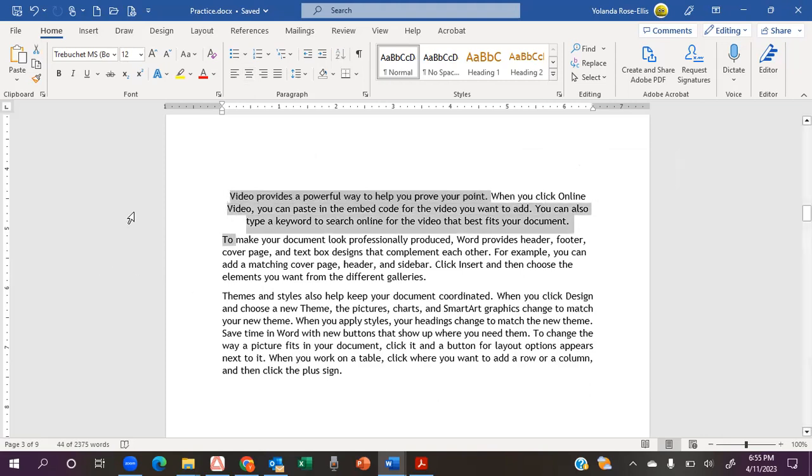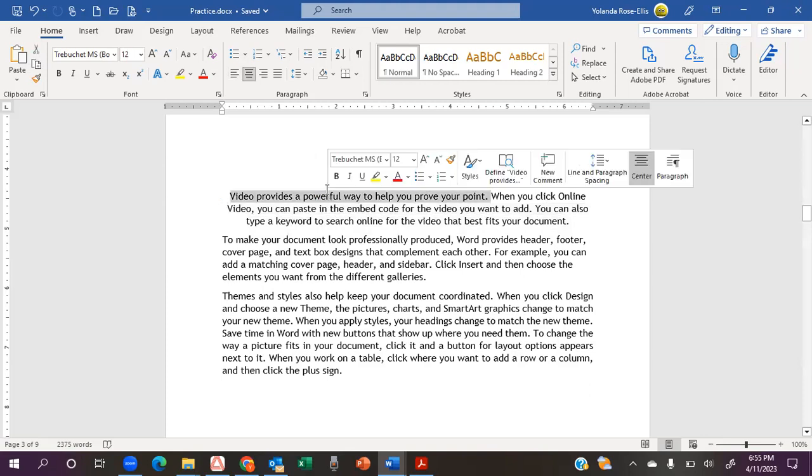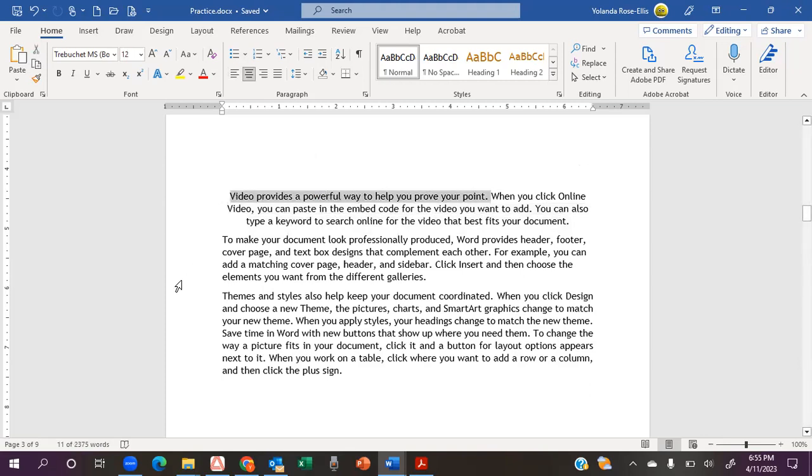Oops. Wait, let me try that again. Select the first sentence in the first paragraph, then Control, left mouse, and click and drag to select the first sentence in the second paragraph, right? So it depends on what you are selecting.